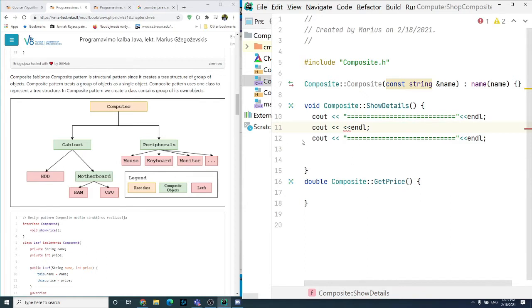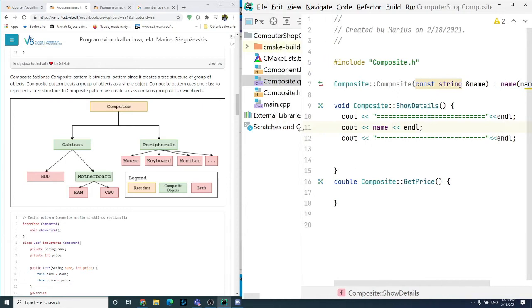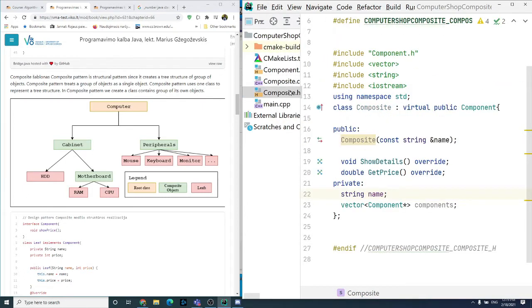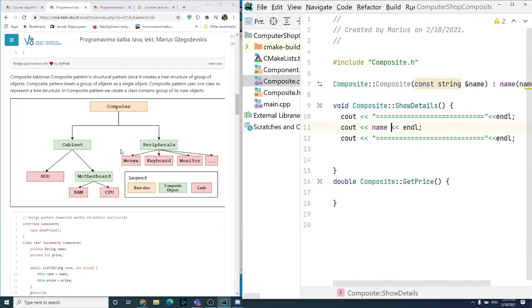And what we need to display as details? We need a name, for example, because we already have the name implemented in our class. What else do we have here? Get price. We don't need the price, maybe, because we have the cabinet, and at the moment we don't need the price.